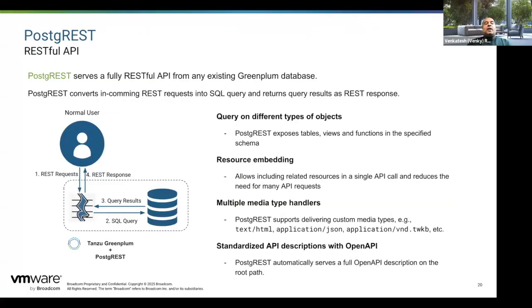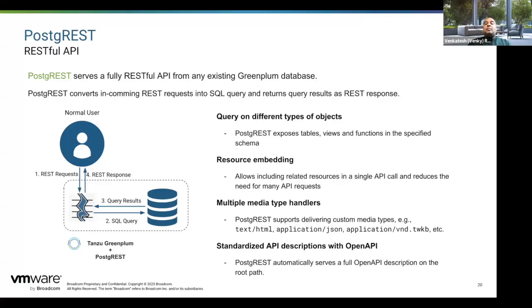And the last topic which I wanted to cover with everyone is the PostgREST API. PostgREST, it's kind of a tongue twister. So PostgREST is a fully RESTful API for any Postgres-like database like Greenplum. PostgREST converts any incoming REST requests into SQL, so you can view objects, view tables, query on functions, and all the permission handling and security aspects are handled by the database, so you don't have to worry about it.